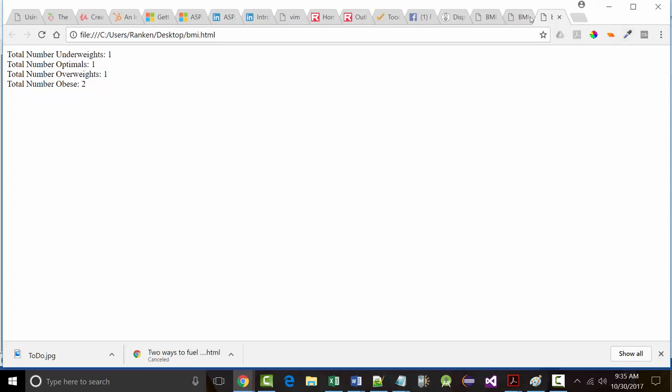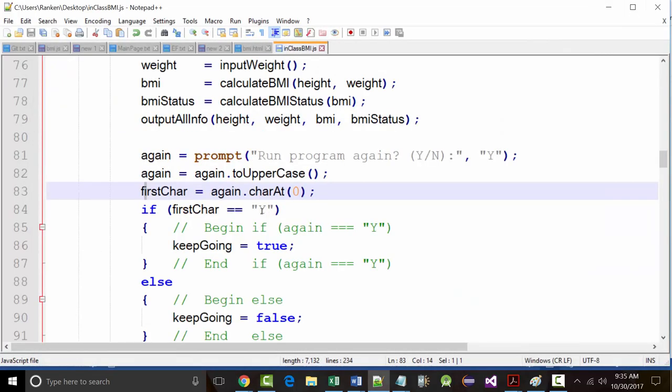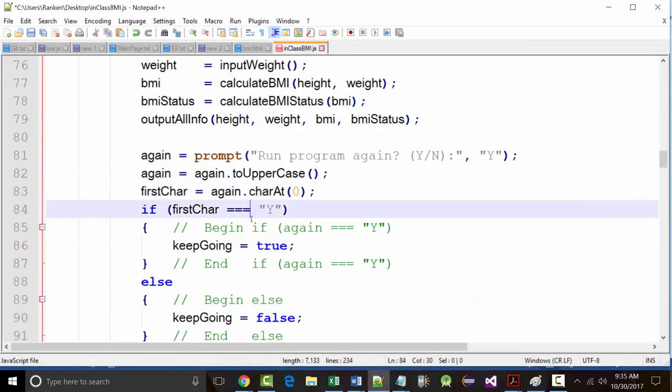Actually, the triple equals should work in there. The triple equals is equality and identity. So what that says, and I'm going to go back and change it to a triple equals and make sure it works. That says not only does it equal, but first char has to be of that type. So it has to be of type string. It's considered a safer way of validating.